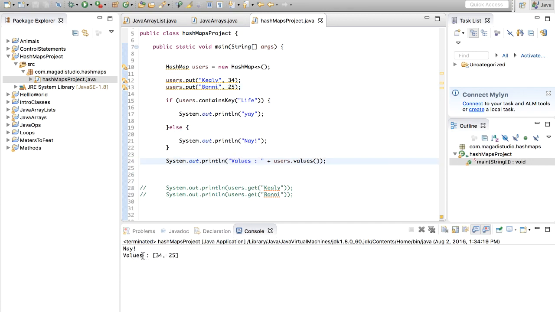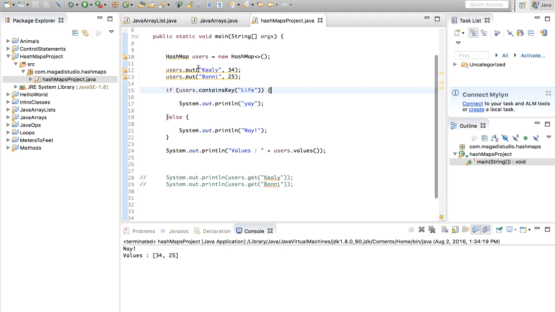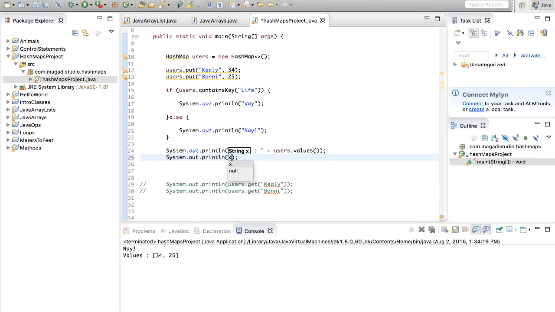Notice here it's showing the values, not necessarily the entire data structure or the entire dictionary, because it would be Keely 34, Bonnie 25. So now if we wanted to actually show the entire dictionary, we can say System.out.println entire values, something like that.